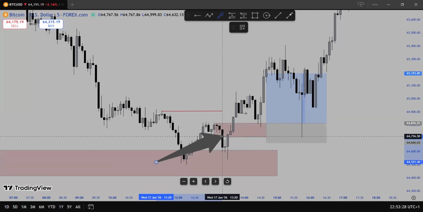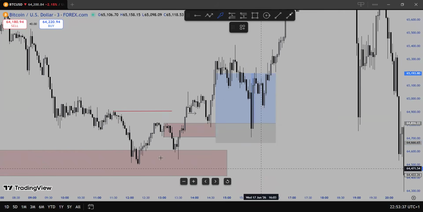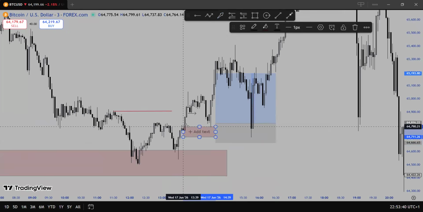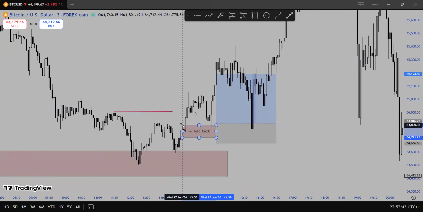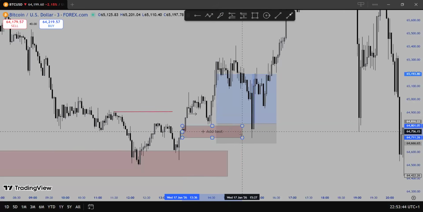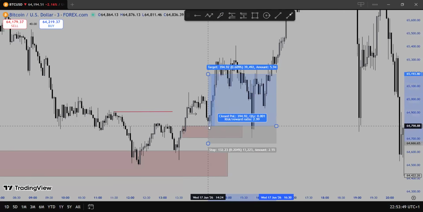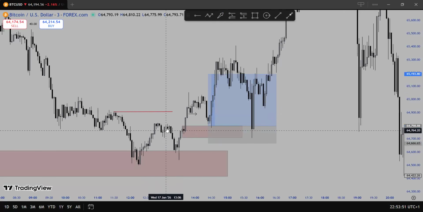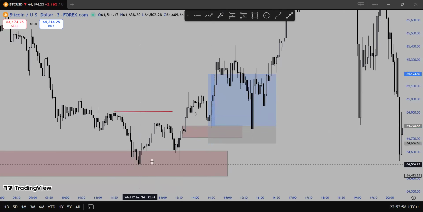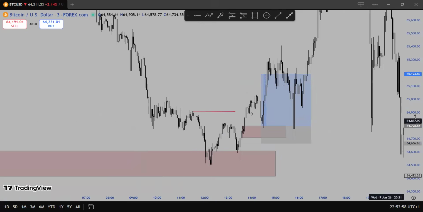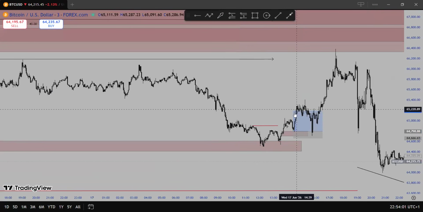The market might pull all the way in to use the OB, because if you go to the lower time frame, 1 minute, this 3 candle you see there is an OB there. If you go to 3 minutes, let me show you. You see there's an order block there. This is an order block in 3 minutes. So I know the market might push all the way to this OB, because my breaker block is not valid. It did not break structure to the downside. So this is how I took my buys, and my target is this high.